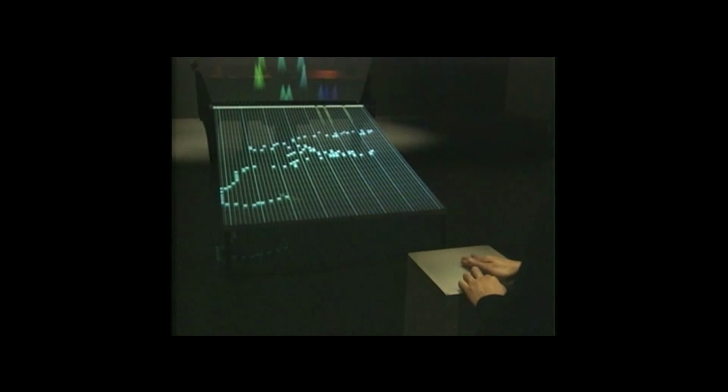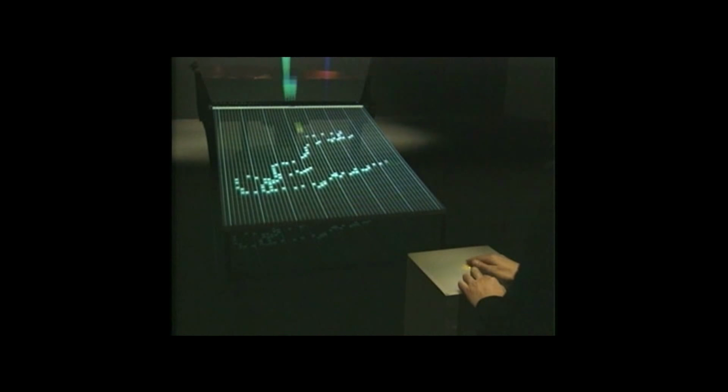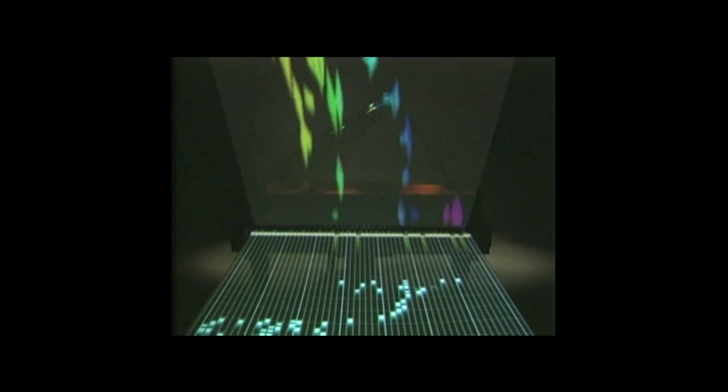And when the keyboard is hit by the pattern, it plays the sound of the piano, and it generates a different type of flying object on the vertical screen. So here, images play sound, the real sound of the piano, and the sound generates moving images again. So this is the piano's image media, and I liked this idea.